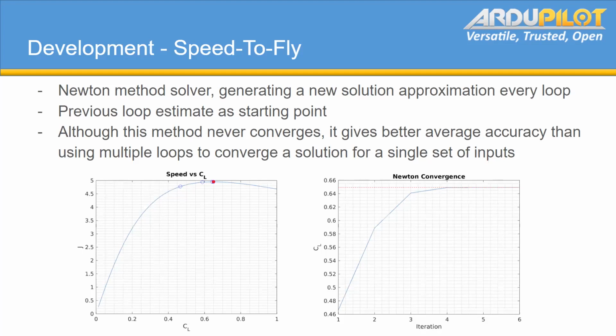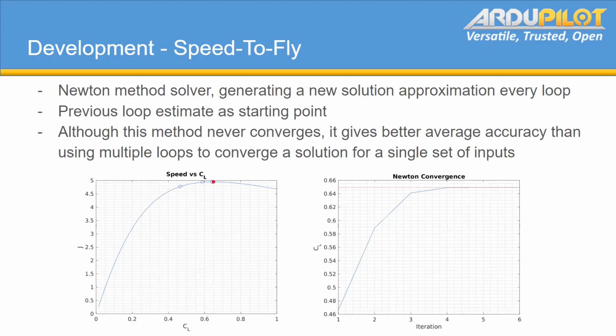However, we'd rather not do multiple iterations per loop inside the Soaring controller. So rather than do that, we actually just generate a new solution on every call through the Soaring controller. It just does 1 iteration of Newton, and it starts from the previous estimate from the previous loop using the new inputs. The inputs change, but not too quickly compared to the loop rate, because these are all filtered estimates. That means the previous solution is a fairly good approximation to the solution to the current set of inputs. And we just do 1 single updated iteration, and then we use that as the speed to fly.